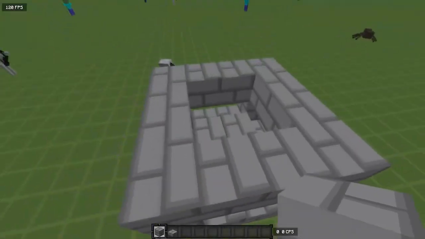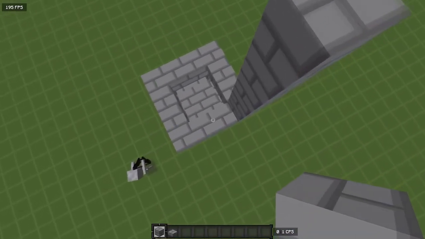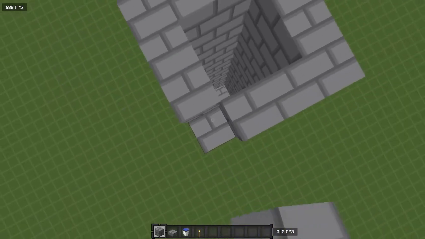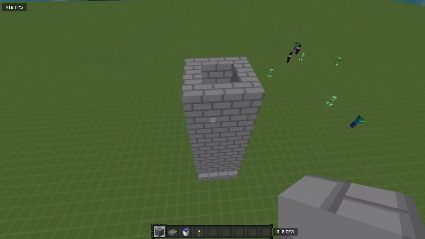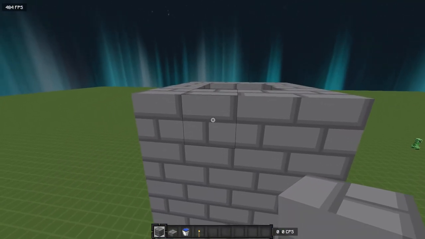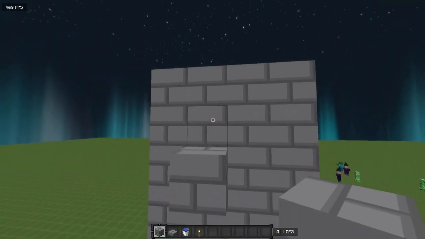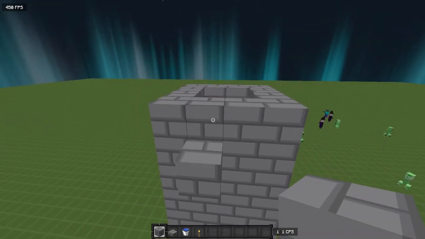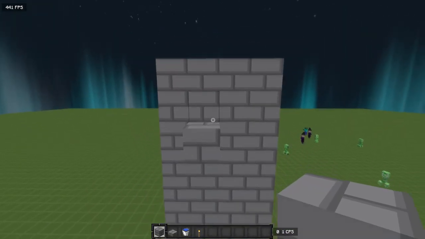So far, this is how it's going to look, and then just keep on building up these walls. All right, and when you finish building the walls, it should look something like this. And now we have to start building out. So let's count down 2 blocks: 1, 2, 3. I guess we can do it on the third one. Actually, it would make more sense on the third one. So just build out 8 blocks.